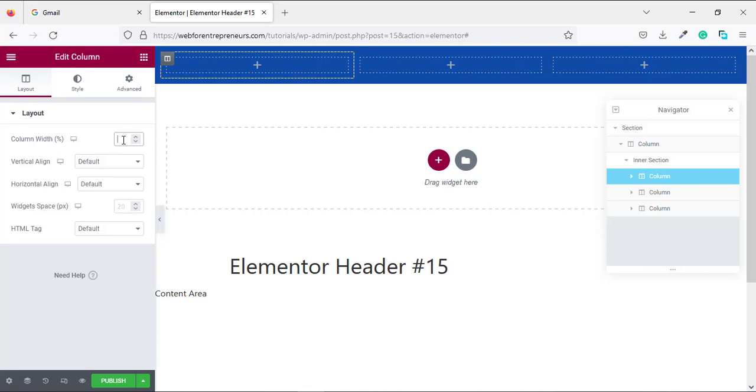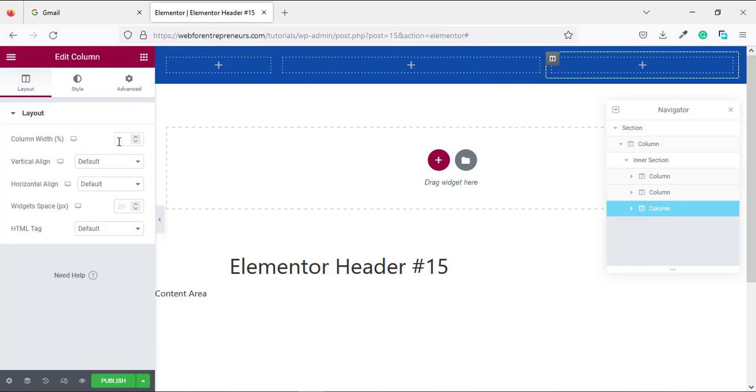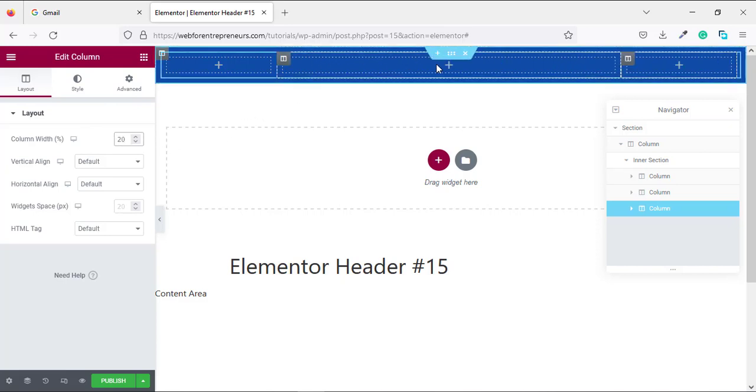Let's set it to 30%. Okay, still too much. Let's say 20%. And let's set the last column to 20 as well. Okay, so now we have more room for the menu.